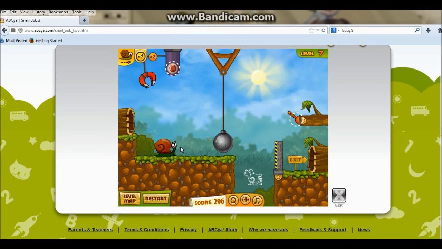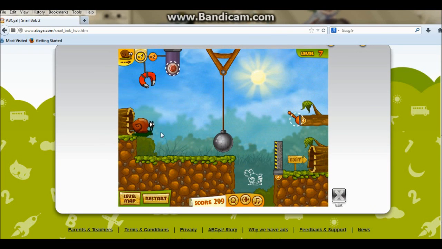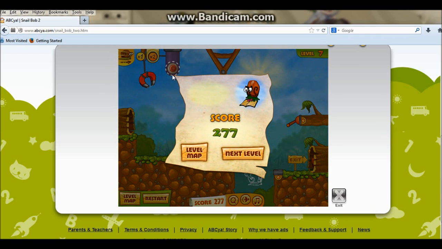Then you want to go to the next level. This one's a little bit challenging, but you just put him in his shell. You just click that once. You take him out. Never mind. What you want to do is just put him in the shell, go like that. Click the button. Make him go for a little bit. The timing is just right. And then you can just go.